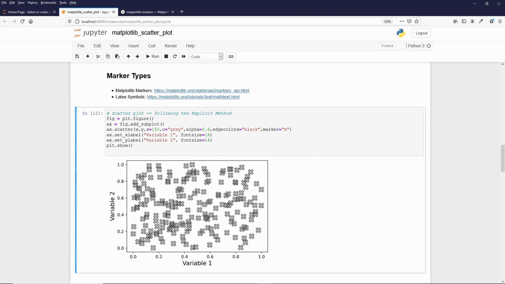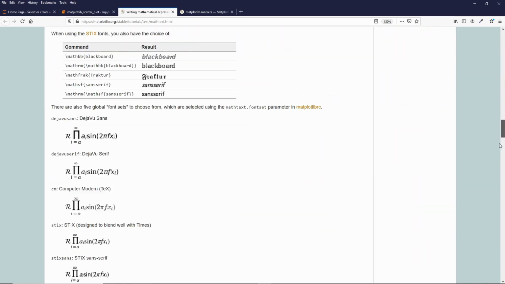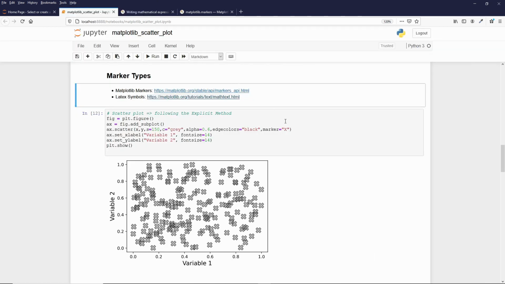The second method is to use the LaTeX symbols. I also have the link here for you. And the way it works is the following. LaTeX is not only for markers, you can use that for annotation and to write very nice math expressions. But for markers, you just need to scroll down to the end of the page. And here it's going to teach you how to use it. And remember what I told you. Every time you want to set a marker, it's going to be a string, right? And that's basically a tip for you. I'll just copy this code here. Come back to our Jupyter notebook.